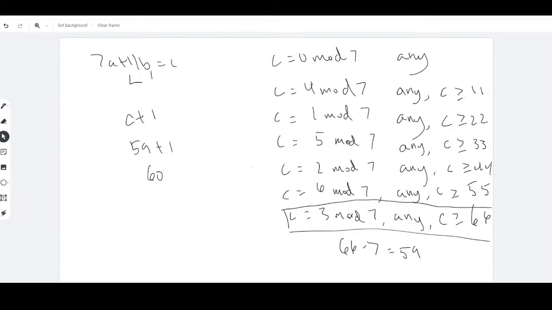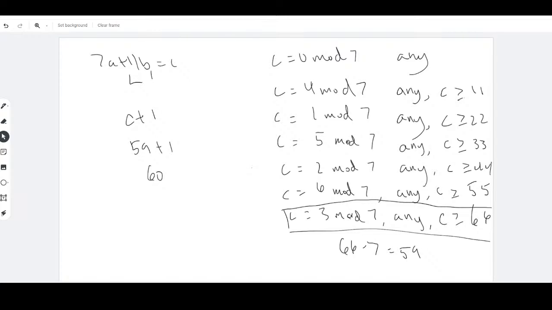So basically, for this problem, you do have to be pretty fluent with working with mods to get it quickly. But if you're not, just being able to work through this problem and understand it is good practice for working with mods, I guess.